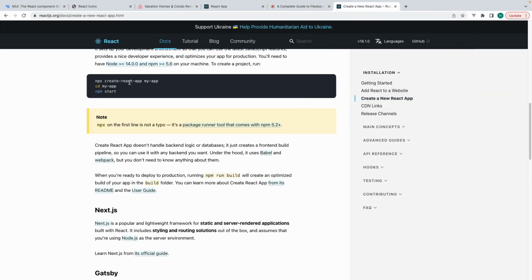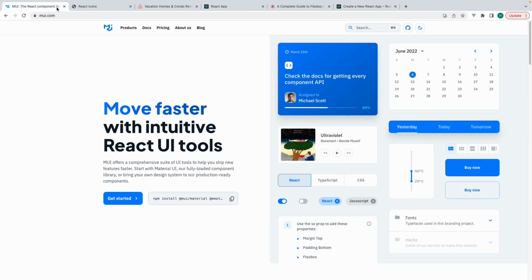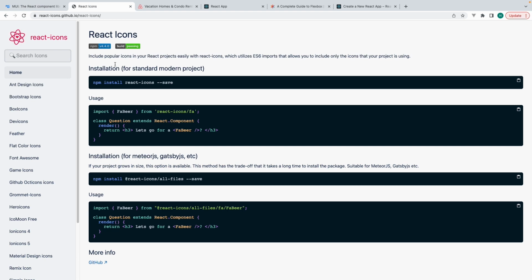Let's start by installing the three important things. 1. Create React App. 2. Material UI with its dependencies. And 3. React icons.